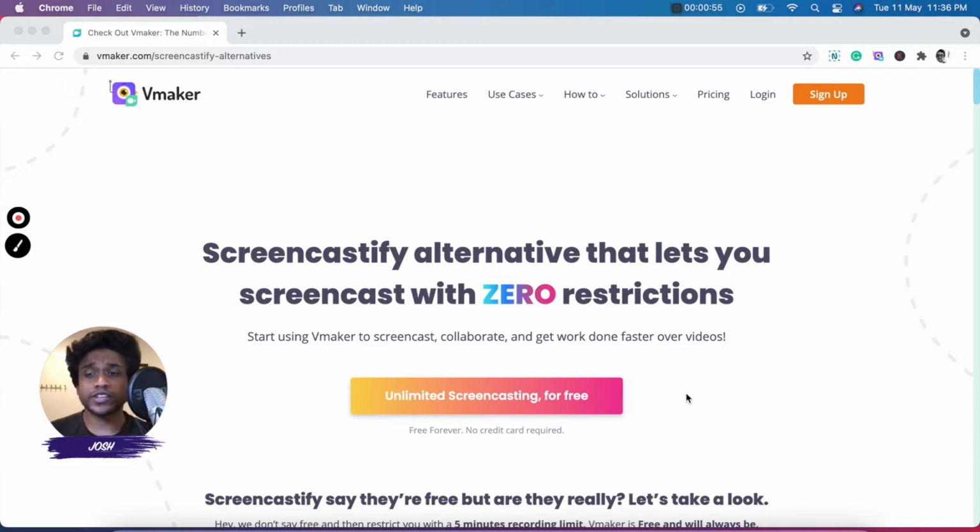You could be looking for a screen recorder for multiple reasons, right? From recording a video to communicate with your team, or for creating that product or service walkthrough video, or even just to create a video to put out on the internet. And that's where a screen recorder comes in really handy.